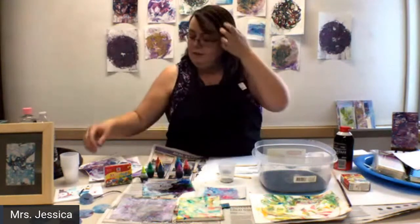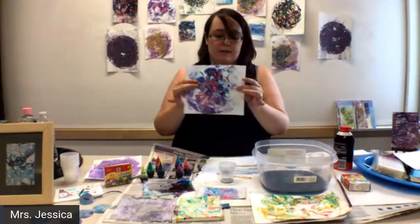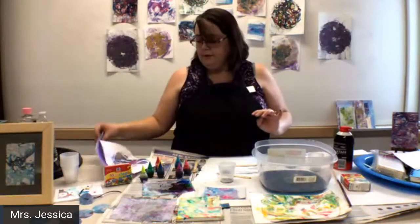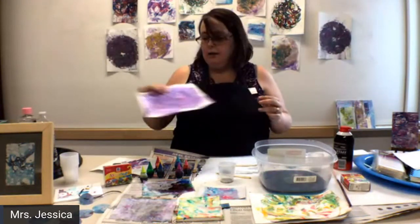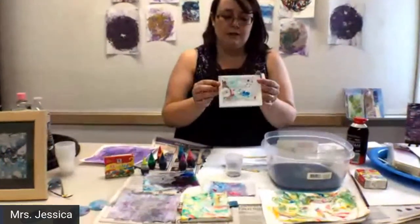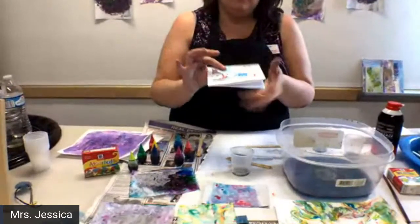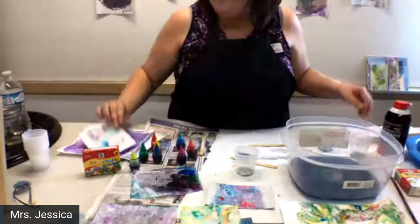So, like I said, the typing paper will rip if you pull it off the shaving cream, but you can always just kind of make a happy accident on that. On the shaving and the oil part, you can write on it with Sharpie. Over here, I made a little note card. You can send a little card saying hello to everybody or something like that. It does have a little oil, so I would have liked to dab the oil away. So use paper towels for sure for that.